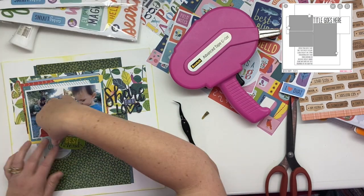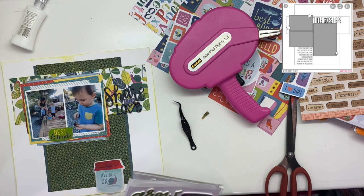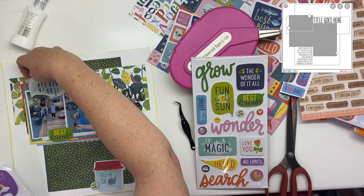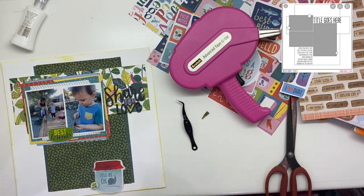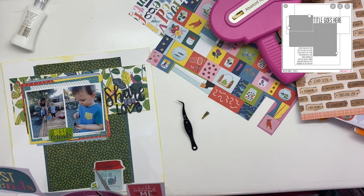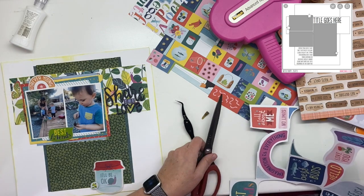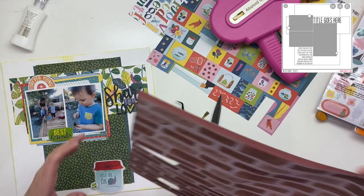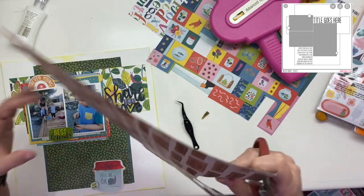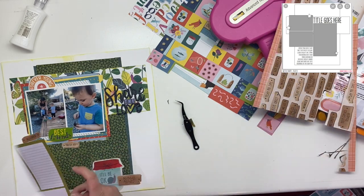Now I considered putting that jar underneath the first 3x4 photo, but then I decided to bring it back down to the lower right hand corner, and I like that. And then I pulled a little round sticker that has leaves on it from the foam sticker pack, and the one that says best friends, and that is my grandson pointing at the snail, so it's kind of like a little speech bubble that says best friends. I thought that would work there. And then I cut out this piece that says forever young, but it's in orange and it's not going to make the cut. I didn't use orange anywhere else on this layout. I think there is some orange in that leafy paper, but it's not really prevalent, so I didn't keep it there.